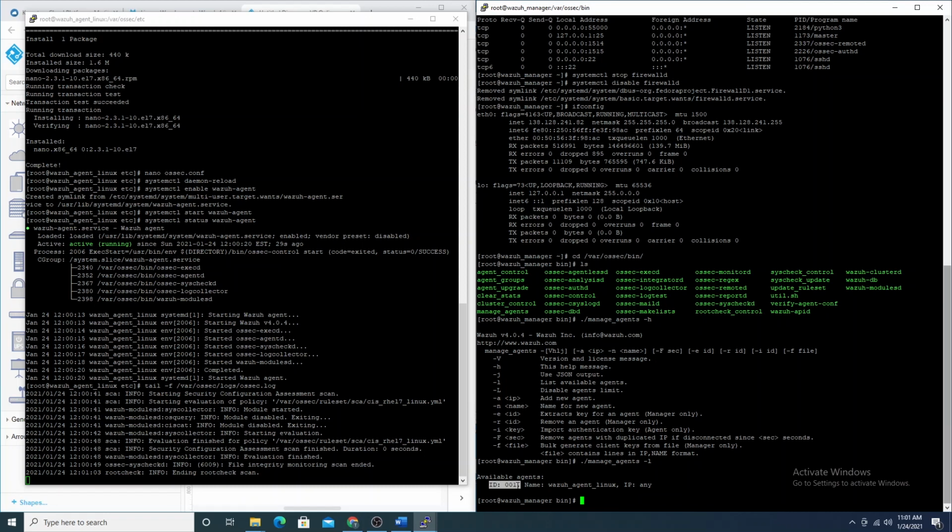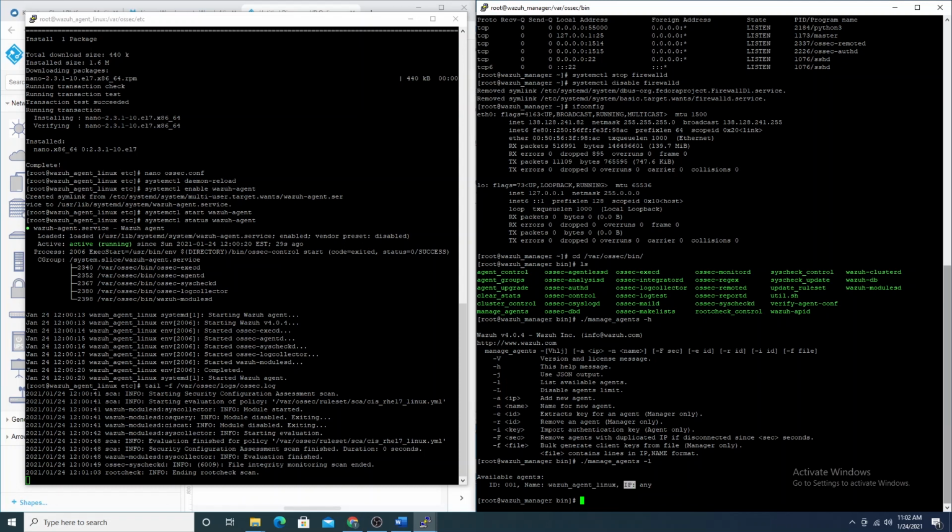So our Wazuh agent has an ID of 001. This is the name it's assigning it, and that usually corresponds to the host name that's given to the box. If we look at our agent, the host name that I gave this was just wazuh_agent_linux. In a production environment, if you have a naming convention like prod 123, 1234, whatever your naming convention is for your host names, that's what will populate here.